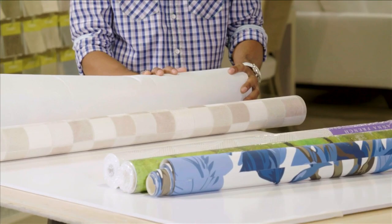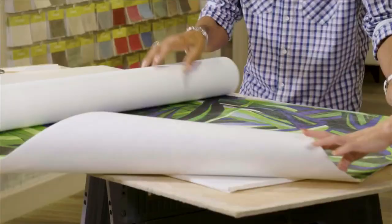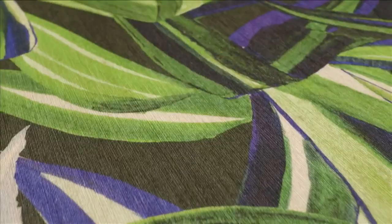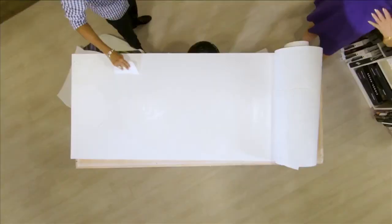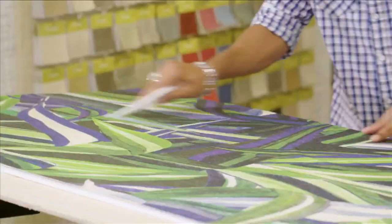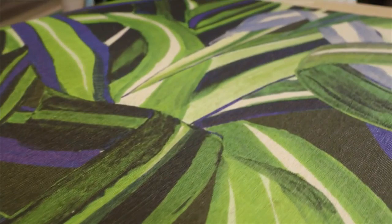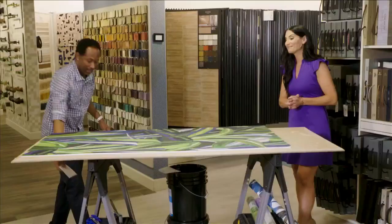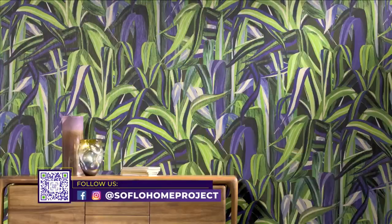Let's show our viewers what we've chosen, because I think it's very on-trend and perfect for South Florida. I don't only love this because it matches what I'm wearing — it's also our SoFlo Home Project colors of purple and green. It's fun, it's Caribbean, it's tropical. It's awesome, and it has some texture to it as well. When you're putting up a paper with a pattern, you can't just line up the very next strip — the pattern won't match. The roll gives you all the descriptions of what the pattern matches and where it lines up. Instant change to the wall.